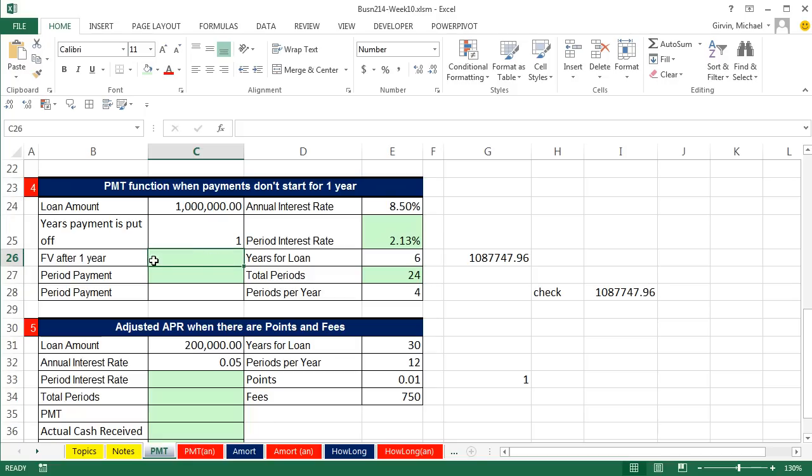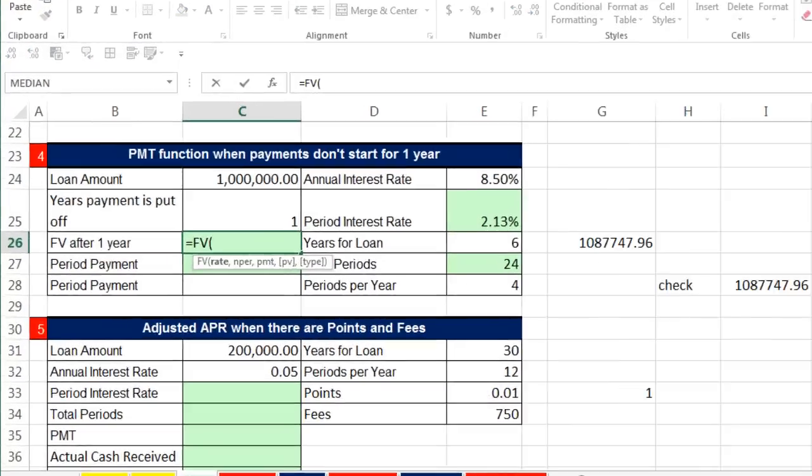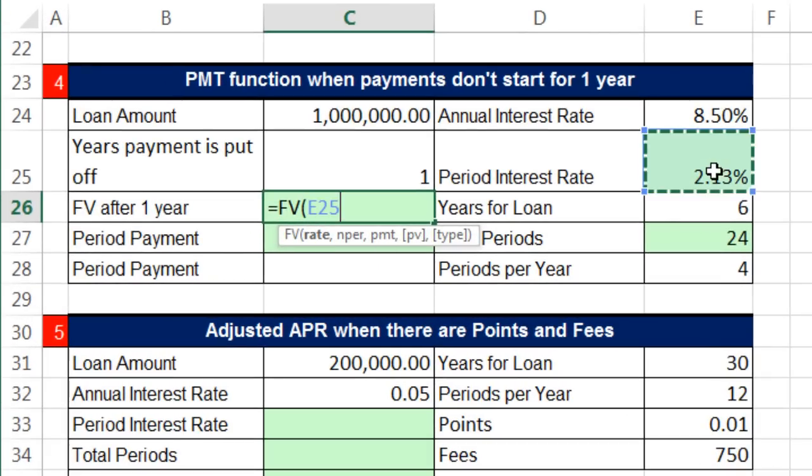Here we have to figure out how much do we owe after 1 year, which means 4 periods of interest payments accrued on top of this $1 million. When we get to the period payment or the quarterly payment, we're only going to have 5 years left. All right, so we just have to be careful about that when we make our calculations. All right, we're going to see how to use the future value function. The rate, well, the period rate is 2.3%, comma, total number of periods. Now, I'm going to be careful here. I know it's 4 because it's only 1 year, but I'm not going to click there.